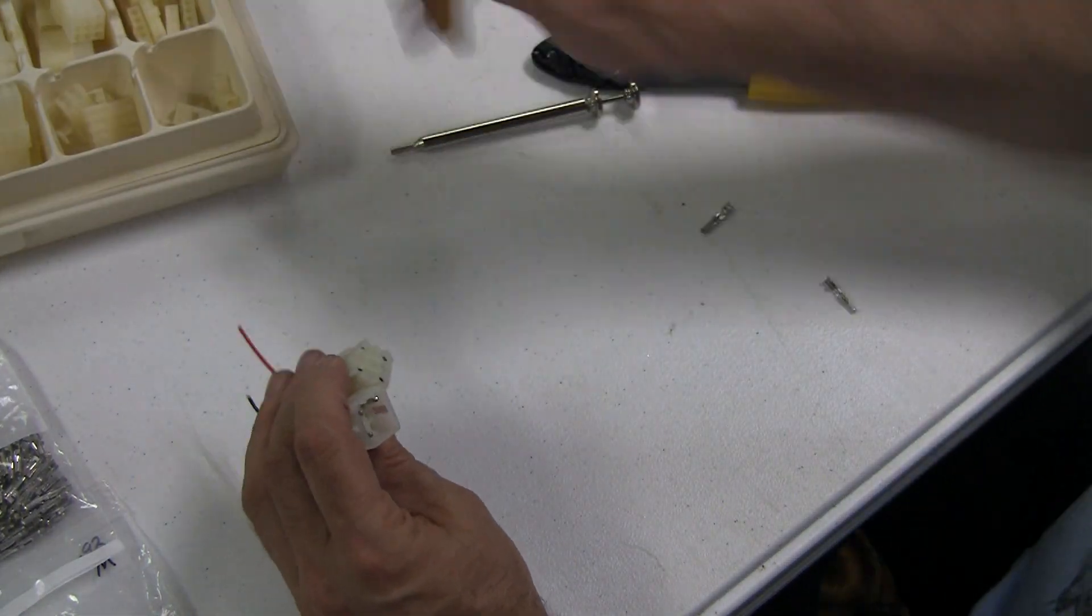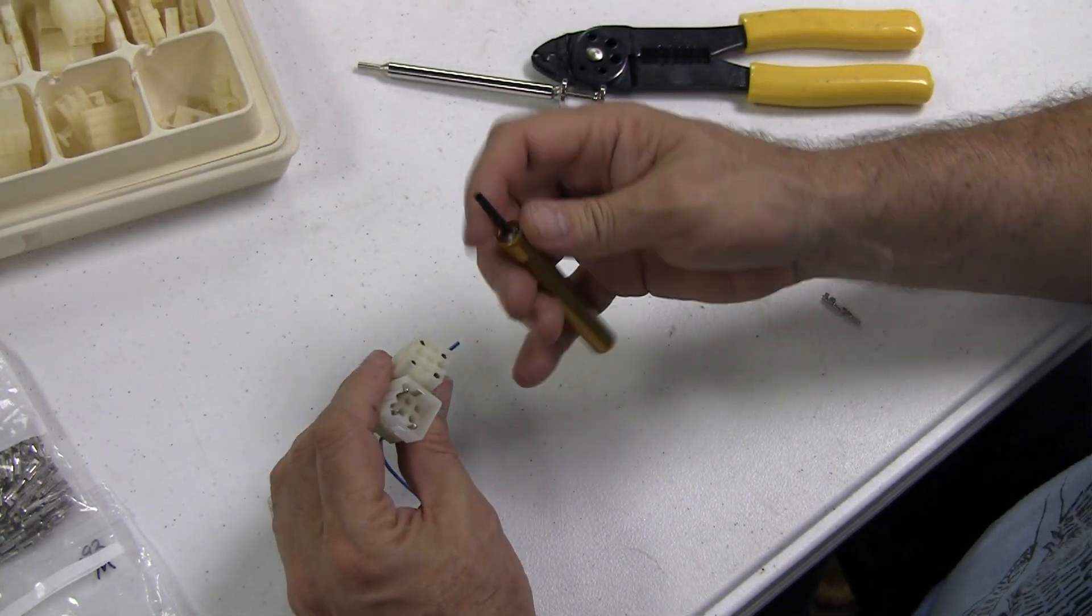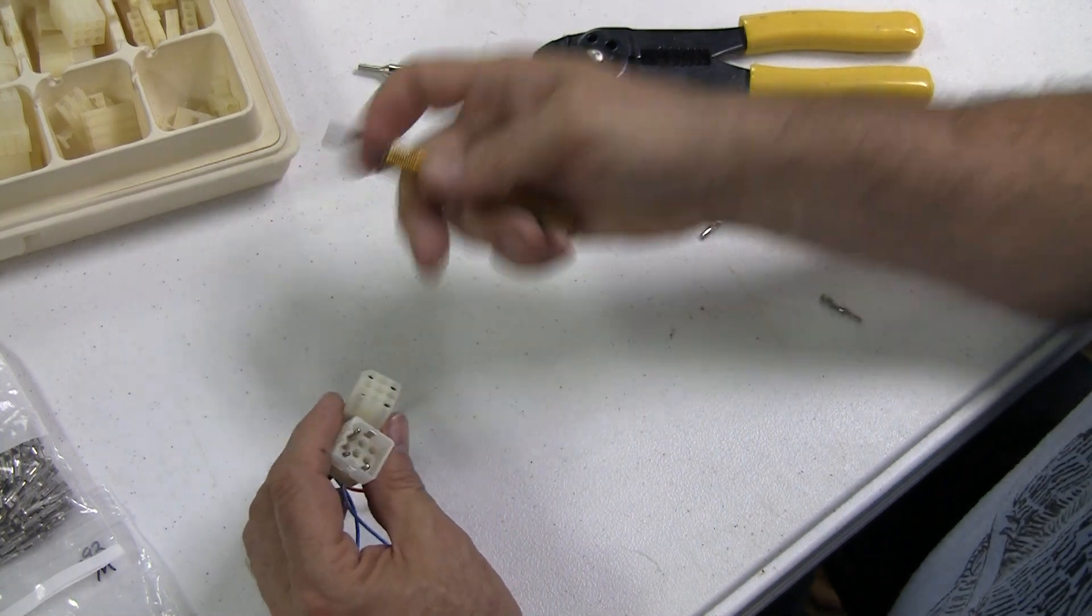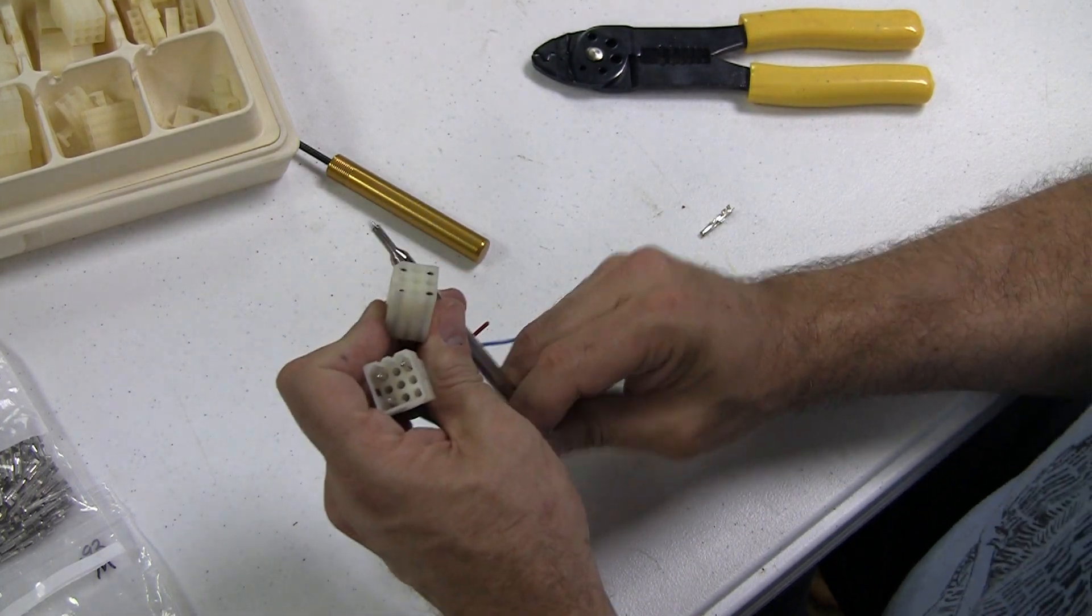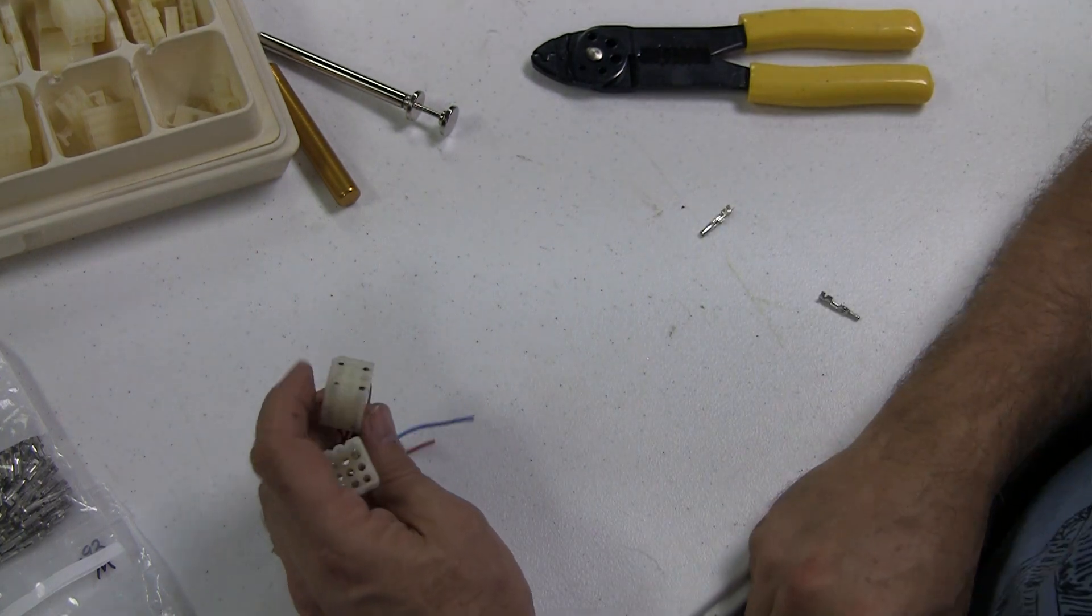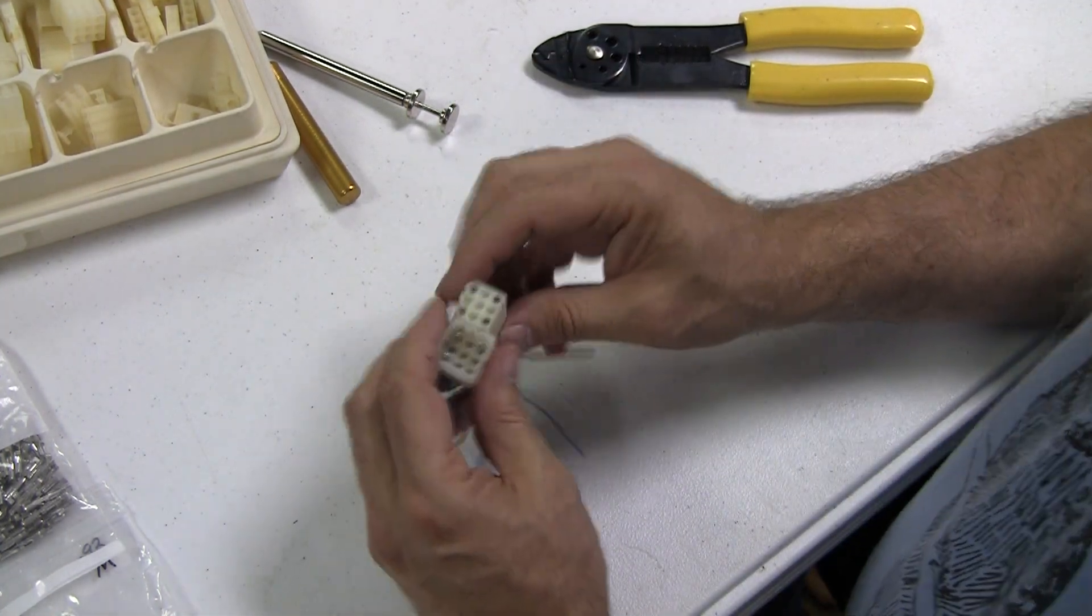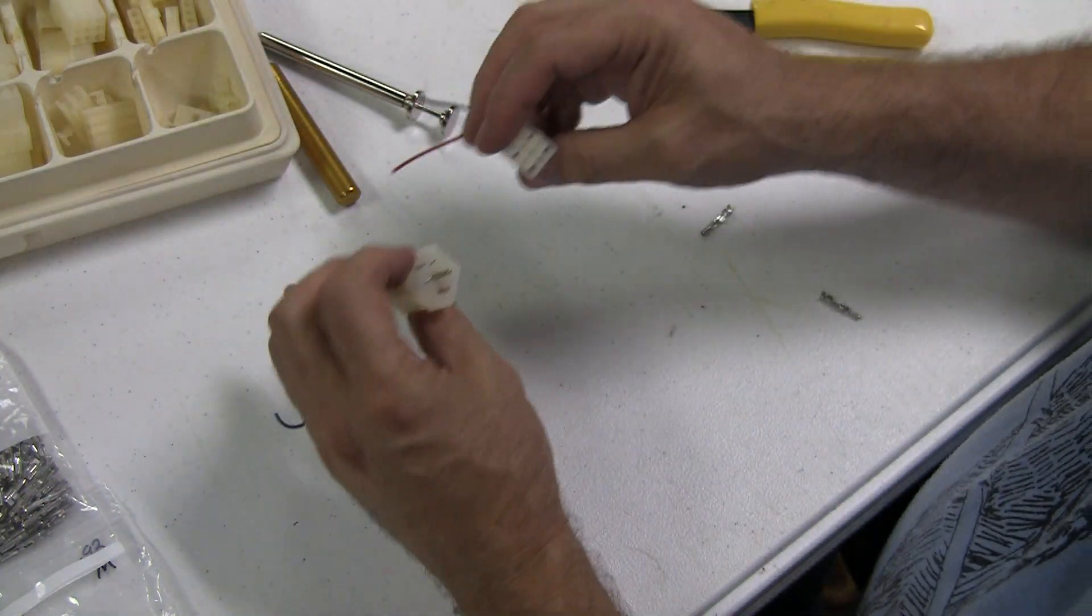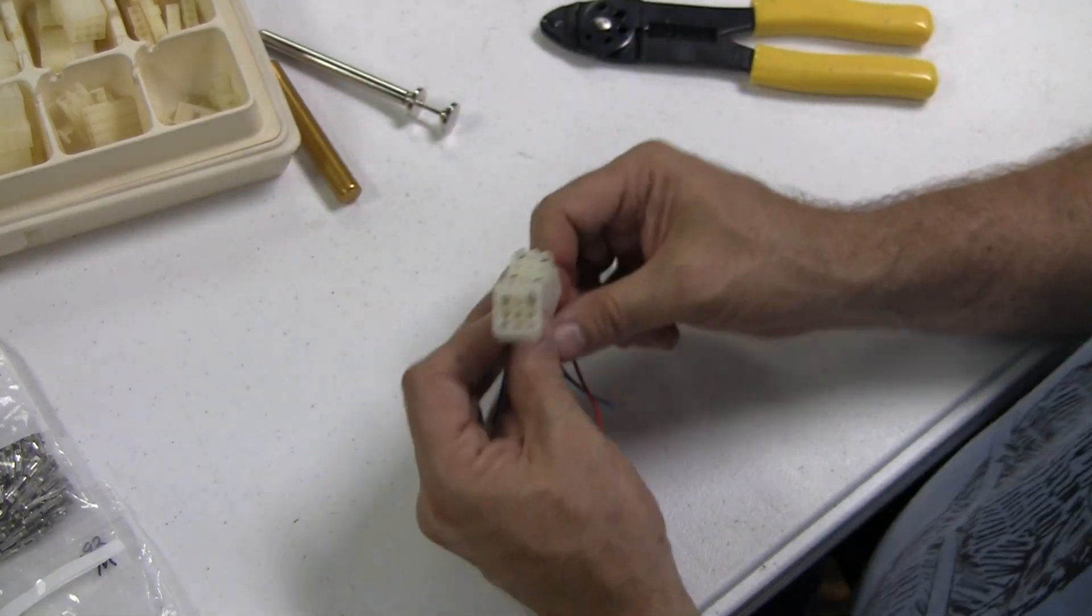And there's different types of connectors and pins, and some of them are a little bit easier to work with than others. This is one tool that's spring loaded, and this one is not spring loaded, but you have a little plunger that you can push. And so you can get these tools, you can get them off eBay or Amazon, in kits of different sizes. Every type of connector would use often a slightly different sized tool. But with this knowledge, you can build, you can rebuild your own connectors completely.